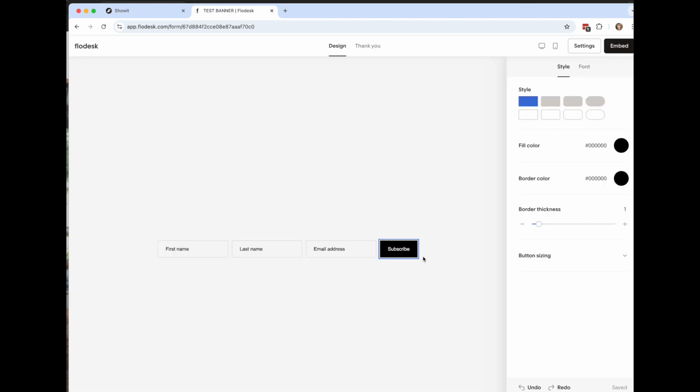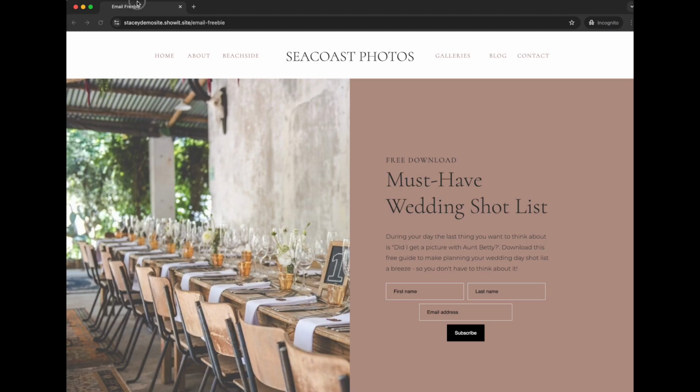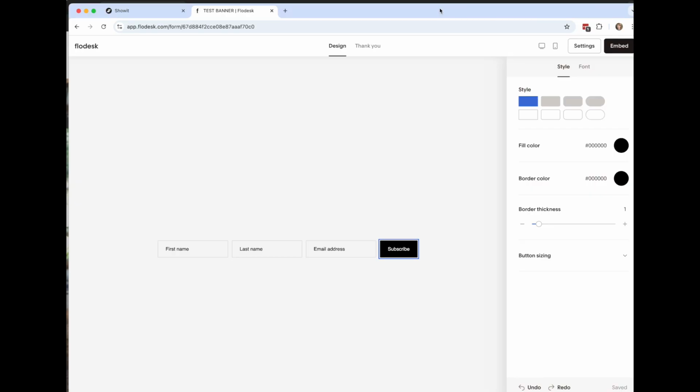Once you have that embedded on your site, and somebody puts in their information, as soon as they hit subscribe or whatever the button is, you'll get your thank you message, and that will automatically trigger the email that is sent to them. So let's get into Flodesk and show how the workflows are set up.